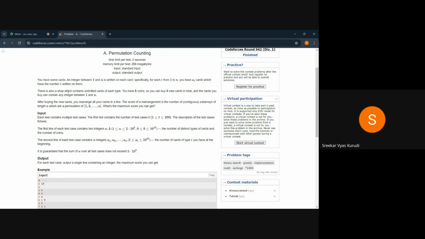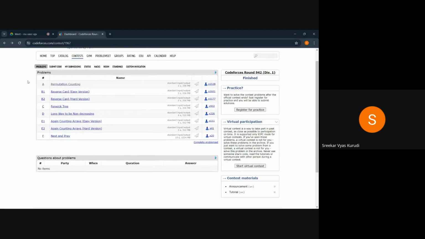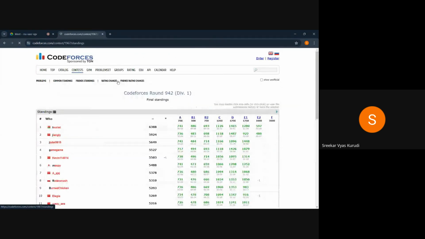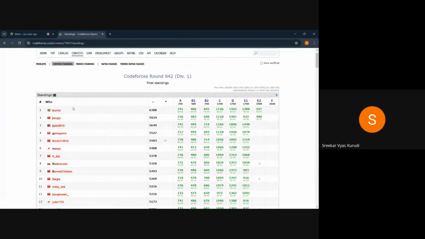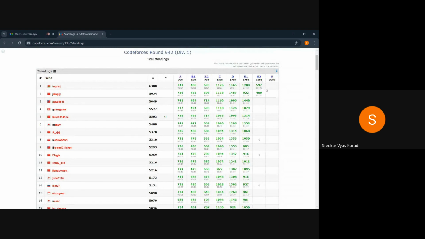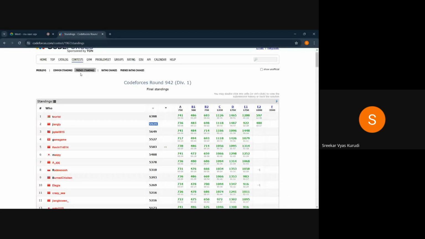So what happens in these contests is you are given this particular problem set, and you are required to solve as many questions as you want in that particular time frame. And you can see this leaderboard. The top person solved up to E2 in 2 hours 6 minutes. So the better score you have, the more problems you solve, and the faster you solve them, the higher you get on the leaderboard. This is basically the crux of competitive programming. Whatever happens in competitive programming, particularly this.